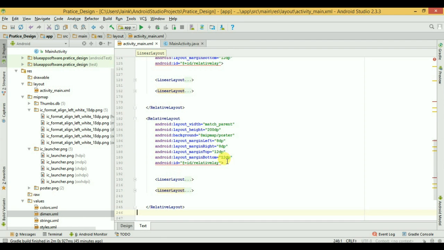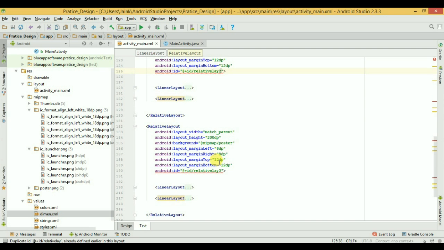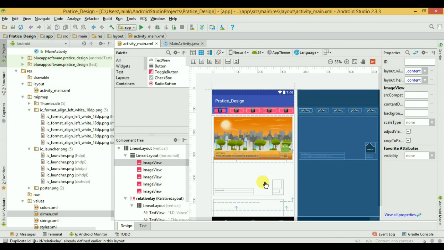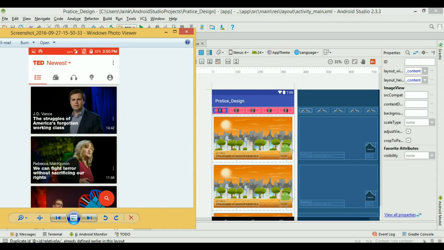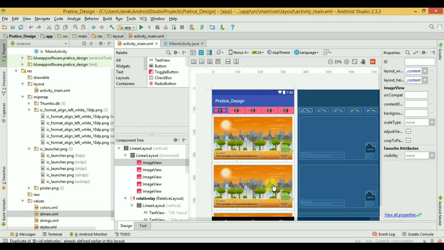There we have a third, and this is named 2, because an id cannot be the same for any item. You can see 1, 2, 3 text view, the relative layout is there, and this item is there. Do you get these things?